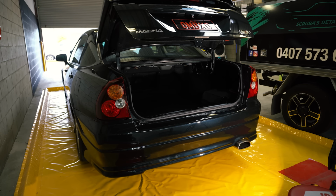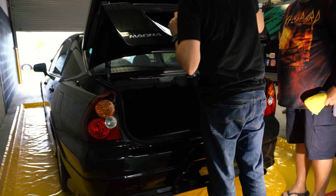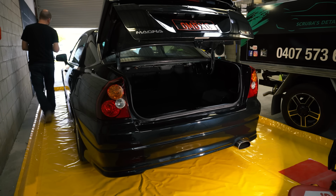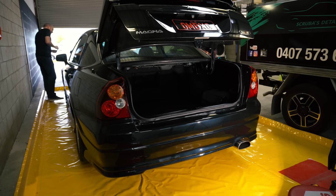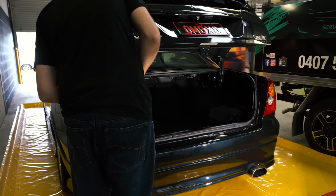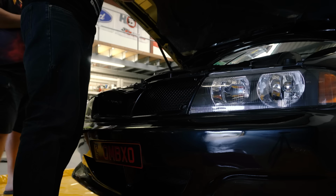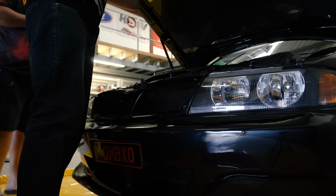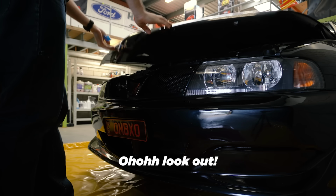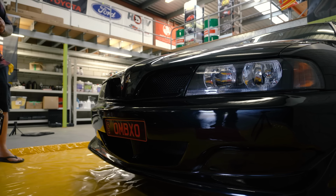I might have the wrong badge for this middle part, because I think it looks like it needs to be curved. I just had a look at the front, and the front definitely needs a curved badge, because that's quite a severe curve on it. I could have sworn this one on the back was flat, but that doesn't look quite right. Anyway, see that one actually conforms beautifully, because it's curved. Yeah, that one sits on very nicely. It's been a while since that's been on there. God, it makes a big difference.